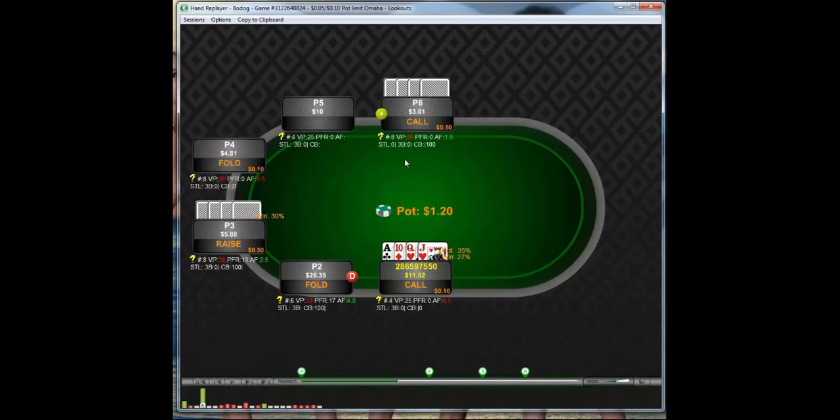Get a fold. Player six calls. I, of course, am going to call, and we go to the flop. Okay, so the flop gives us top pair and the second nut flush draw. We have a queen high flush draw, and we have top pair. Not a monster hit on this flop, but not bad. Unless this number three over here has a pair of aces, we're in pretty good shape most of the time with our draw and our top pair.